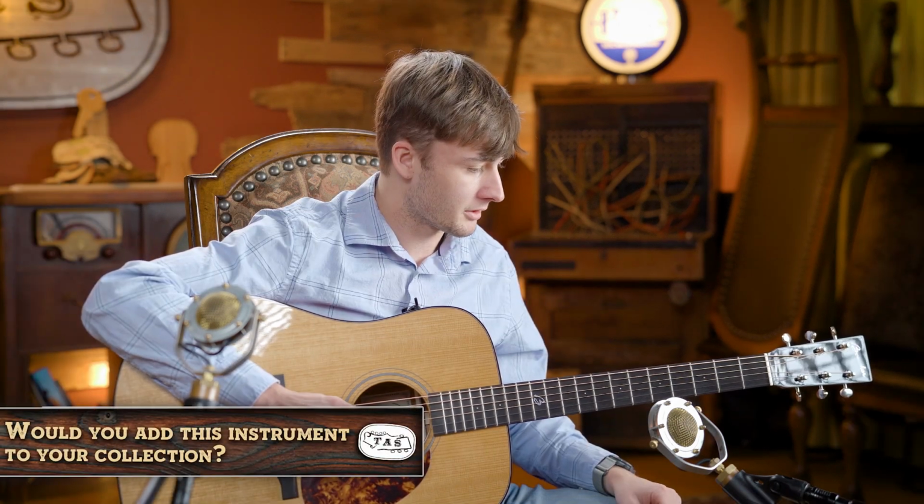This is a very versatile guitar. Ultimately, you could flat pick with it, you could strum rhythm. I don't think it is the most punch-in-the-mouth guitar, but that's what I like about it, is that it's got nuances in the way that it's balanced and voiced, that it's a little different in that aspect. But as far as versatility, you could probably do about anything you wanted with this guitar. It would probably be up there with what I'm mainly using now.